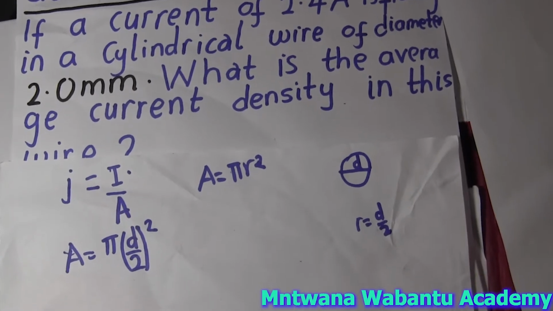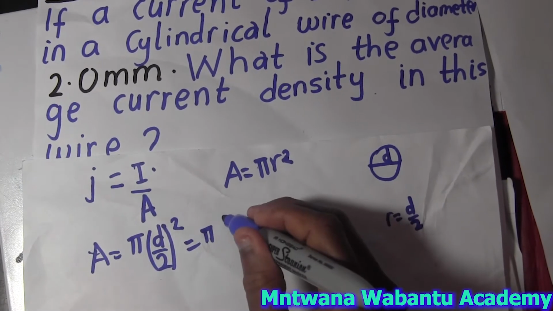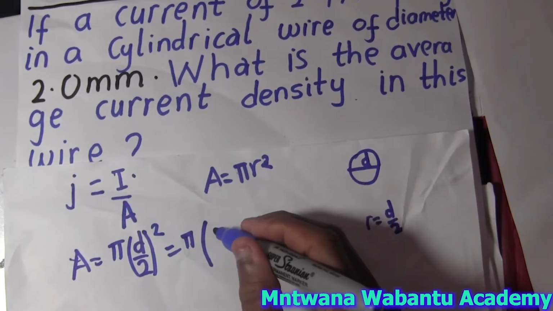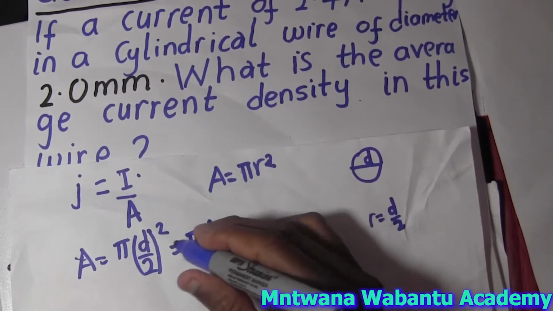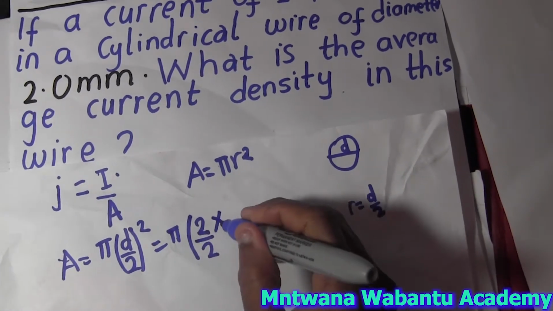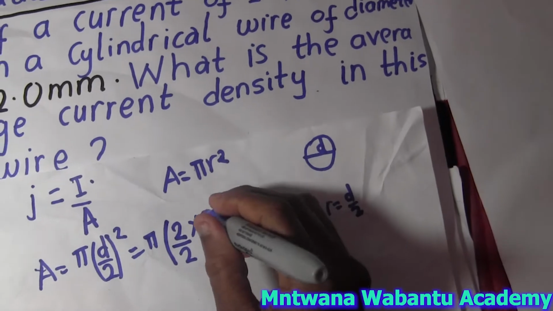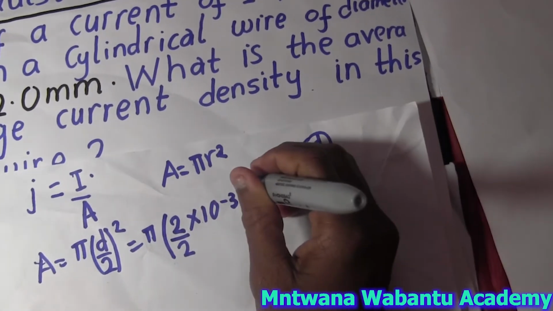Now let's go. This is easy. So what is my diameter? Let me say pi. We'll get into cross section area now. So my diameter equal 2. But remember, this has to be changed to meter. If you want to change to meter, the diameter is 2, but whatever diameter you must divide by 2. But remember, this is millimeter. So if you want to change to meter, you must multiply by 10 power negative 3. You know what I'm saying? But outside we have a 2.